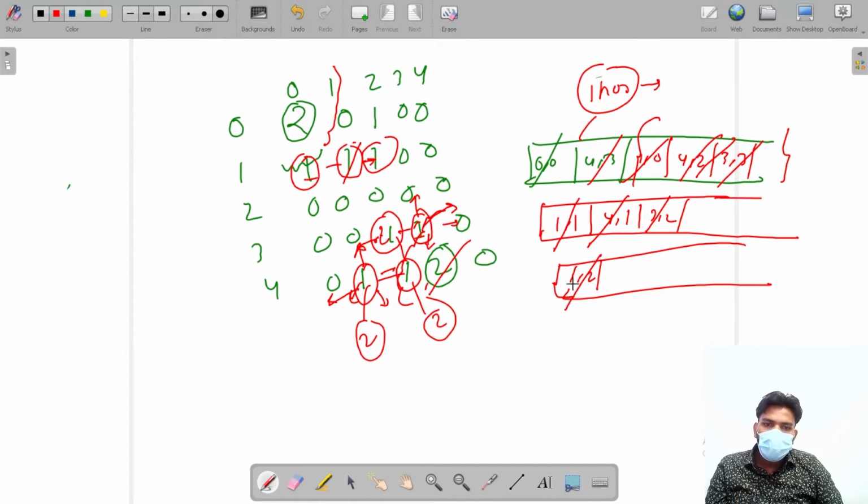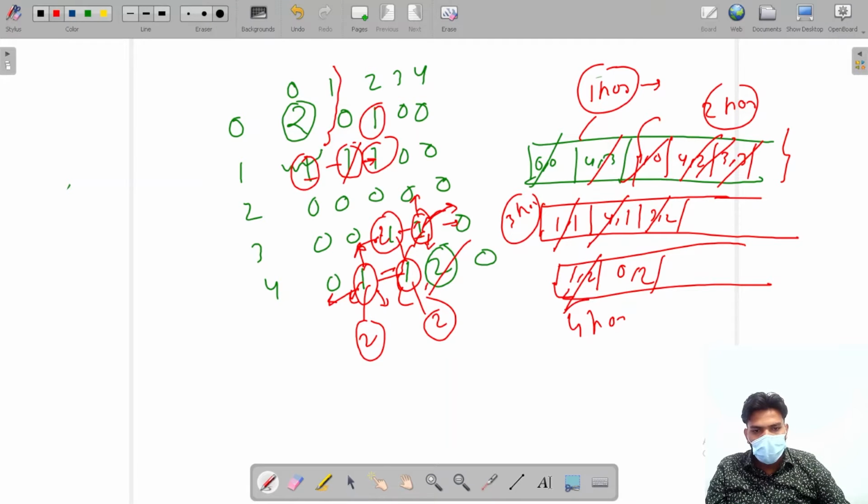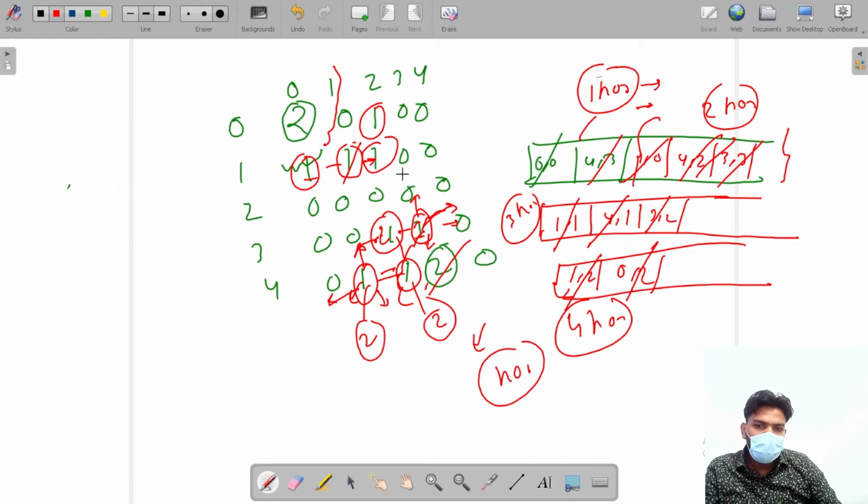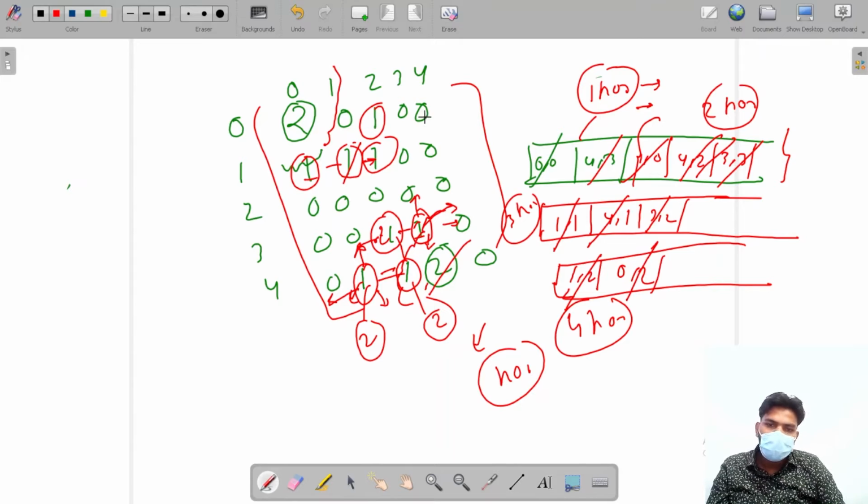Okay, when 1 comma 2 is removed, then it will add this, then it will add 0 comma 2. Okay, so at this stage, this is our second stage, this is our third stage, and this is our fourth stage. So every time we apply BFS, first hour, second hour, third hour, fourth hour, so every step is counted as an hour. And after that, when 0 comma 2 is removed, we find that all fresh oranges will be converted into rotten oranges.